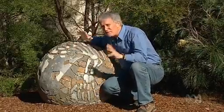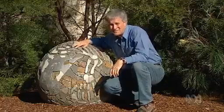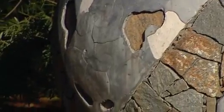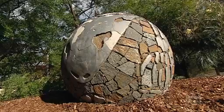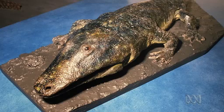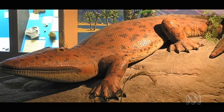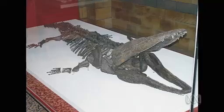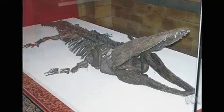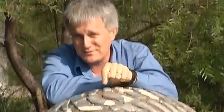It's a memorial to a very famous fossil that was found in these brick pits over 100 years ago. It was the most complete skeleton of a labyrinthodont amphibian found anywhere in the world. It's about 220 million years old and lived in a broad river estuary at the beginning of the age of dinosaurs. The original specimen was sent to London to the British Museum of Natural History, where it's still on display today. Perhaps it's time this specimen was returned to Australia.